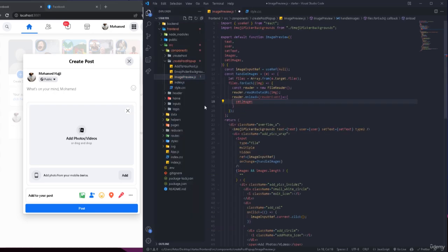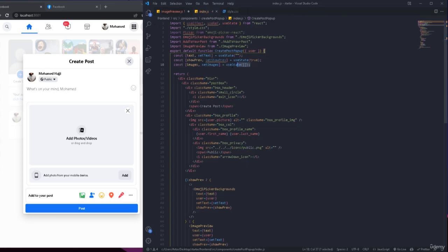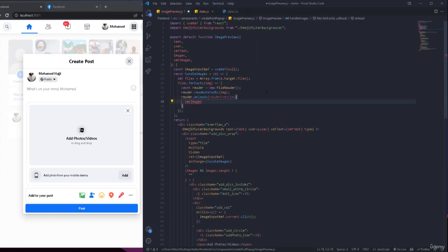Let me just show you again so you understand. We're going to go to this array right here and use setImages to fill this empty array with all the files or images that we're reading. So we're going to get the images. First of all, it's an array, so let me spread the images so we can leave everything inside there. We're not going to change them. Then we're going to use the reader event, then the target, and then we're going to access the result, and the result is going to be the actual image.